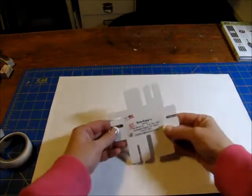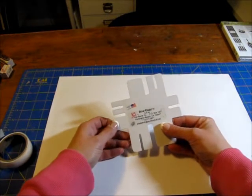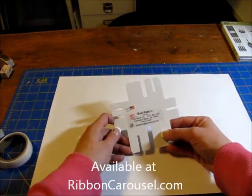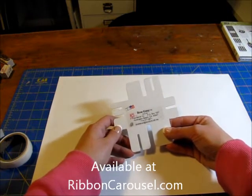Everyone, it's Katie, and I am here today to demonstrate the Bow Easy. Hopefully you are a proud owner of the Bow Easy and you might be wanting to know exactly how to use it to create beautiful bows. So I'm going to demonstrate that for you here today.